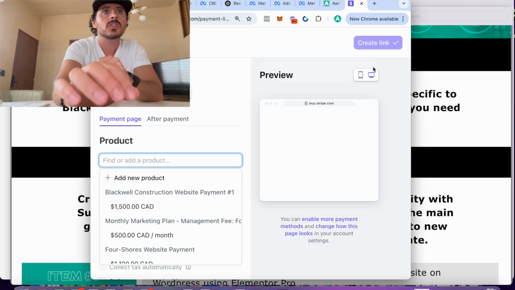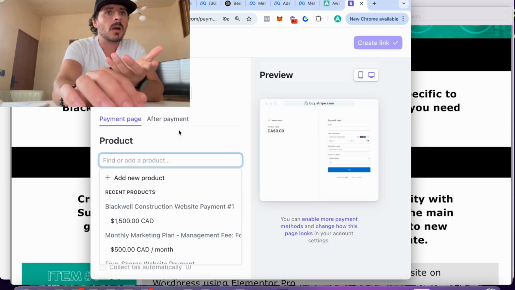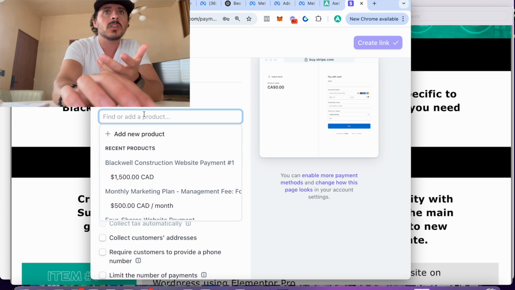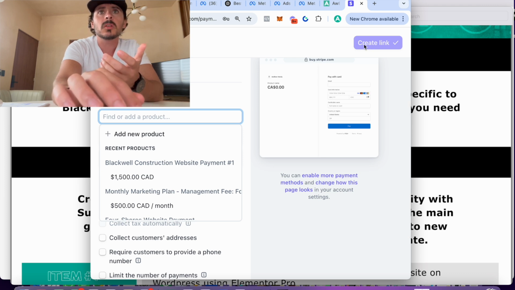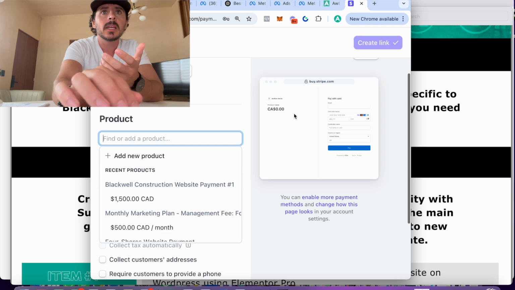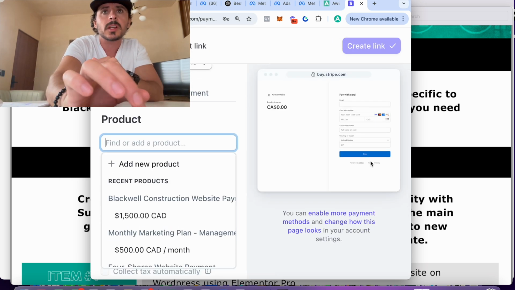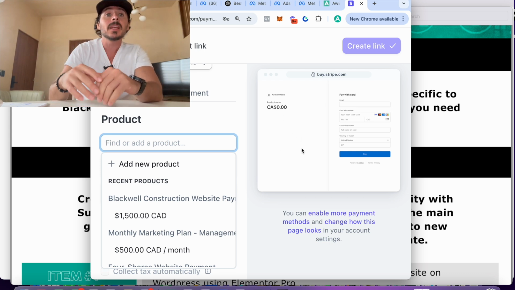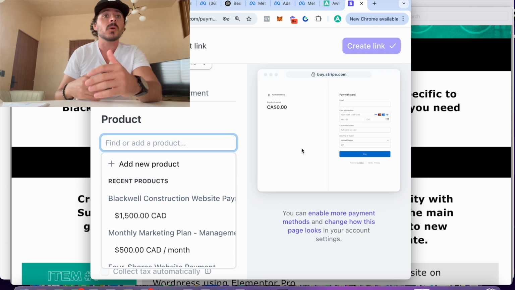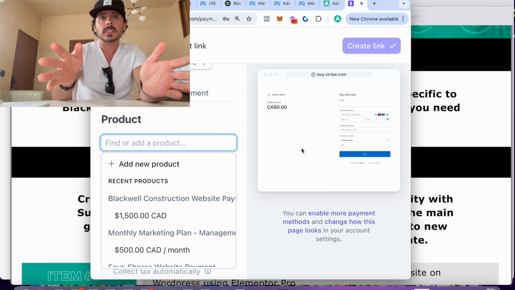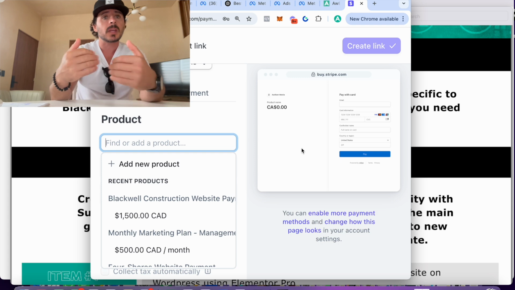So you just go into Stripe, you select new, right? You can add a new product, and then once you're done, you hit create payment link, and then it'll create a page that looks just like this right here. It'll say the amount. You can even put your logo, and you just send them that link, and then they can input their credit card info. And again, there's a ton of tutorials online on how to set up a Stripe payment link, but that's just an easy way to collect payment.